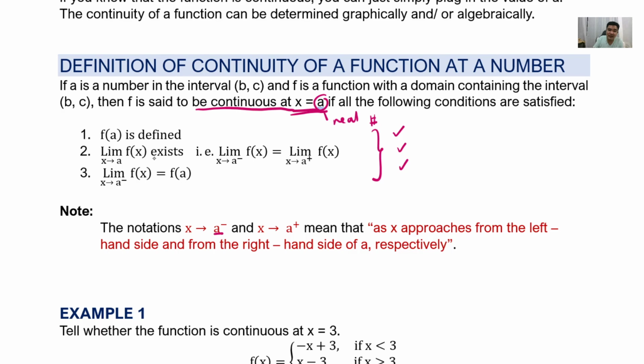B, the limit function of x exists as x approaches a. So, sir, paano pag dalawa yung function, yung mayroong tinatawag na left hand tsaka right hand? So, dapat parehas sila, class. So, ma-appreciate nyo yan mamaya sa examples natin. Pero by definition, that is the limit of the function of x as x approaches from the left-hand side of a should be equal to the limit of the function of x as x approaches, okay, from the right-hand side of a. And then yung number 3, class, is that itong dalawa, si 1 and 2, should be equal. Pag merong isa dito na hindi na satisfy, ibig sabihin, the function is not continuous at that certain value of x. Okay? At that a.